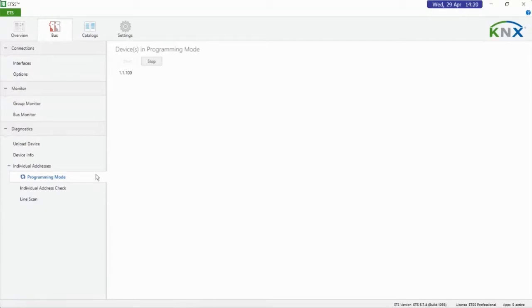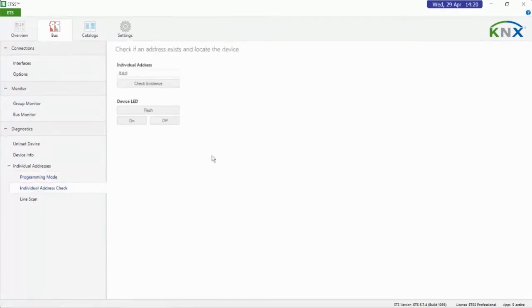Hit the programming button on the front of the device, and we will see then that it goes into programming mode. And when I turn it off, it comes back out, and it's ready for me to hit the next one. So that's a handy way to identify devices on your network if you don't have any information. If you go into a switchboard and somebody's thrown away the drawings or messed something up and you have no information, you can go to each device and hit programming mode on the front of those devices, and you can quickly figure out which device is which on your network.